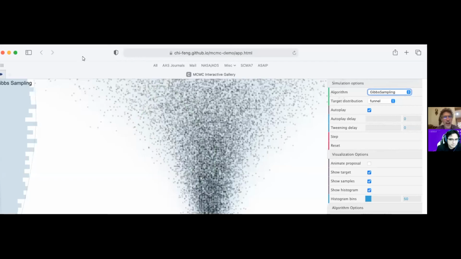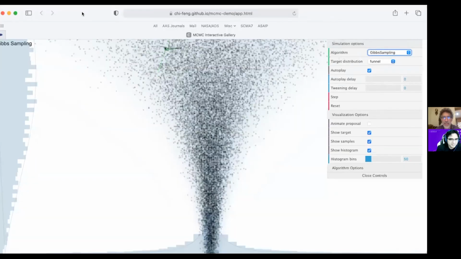Now I didn't turn it off. It's still doing a Gibbs sampler of a funnel. So as you can see, after a long time, it's beginning to map it fairly realistically. It's getting the peak very nicely, but the more diffuse regions, it's not doing very well yet. It's not getting them so well over here. So maybe I'll need to run it for another hour or maybe another day. I don't know. That's one of the problems: it's difficult to know how long to run these things.